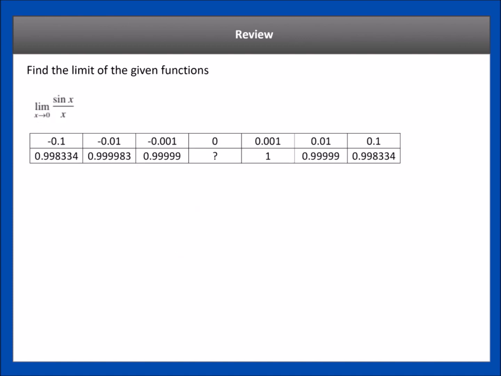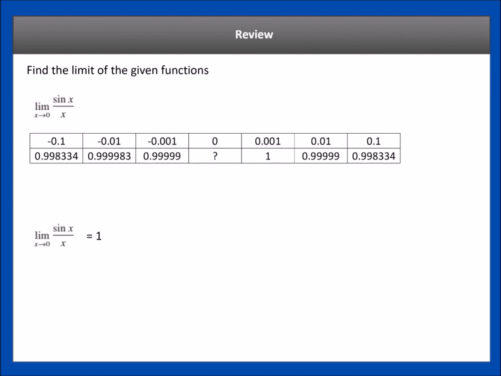If I look at the second problem on the first slide, sine x over x, so as x approaches 0, you actually have a limit for this, surprisingly enough. But if you plug in those values from the left and from the right side, you can see that, yeah, this is approaching 0.99999, so that's basically 1, right? So it's approaching 1. And we can see that this is really, really close to 1, that we ended up rounding it to 1. So that's 0.9999 as well. So the limit has to be 1.